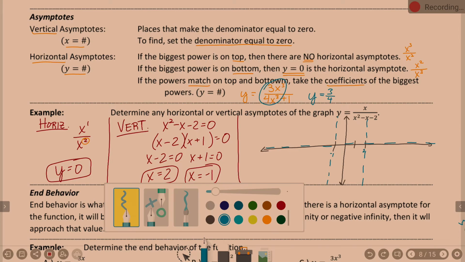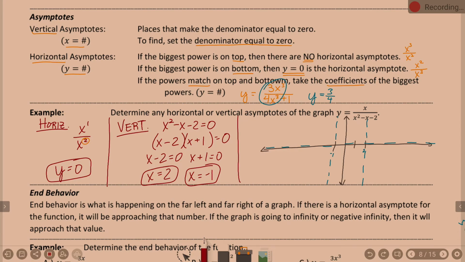Now, I'm going to kind of take you through the graph. And, given more knowledge, you guys could graph this by hand too. But because my fraction is a positive fraction, I know that when I start, I'm going to start on the right side of my graph, on the positive side of the x-axis. Okay? Because I have a horizontal asymptote, as my graph goes off to the right, it's going to run alongside. Okay, our horizontal asymptotes, we talked about them being end behavior, which is what my graph does as it runs off to the ends. Like, if I have a horizontal asymptote, my graph is going to run along that 0. It's not going to go up to infinity or down to negative infinity. It's going to run along.